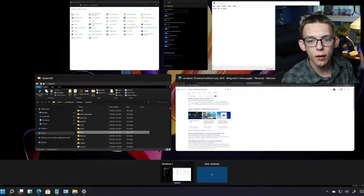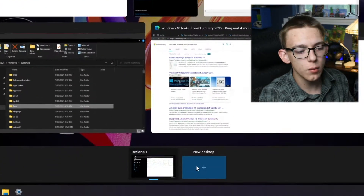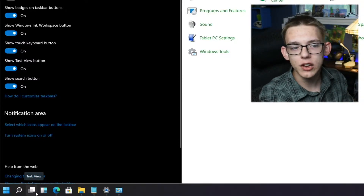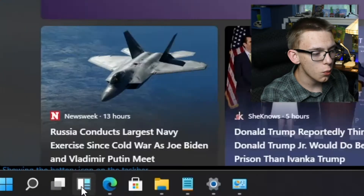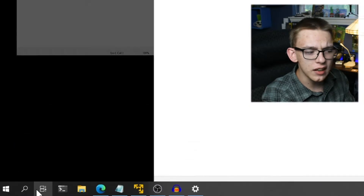They've also changed the task view — the timeline is gone and has been relocated to the start menu, which is where more people would logically look for previously opened apps. The only real changes are rounded corners and the desktop switcher moved to the bottom instead of the top. It still looks clean, and it's a great way to show off the new animations — even clicking without releasing the mouse button shows how the animations react and respond. I can show you the same with the widgets.